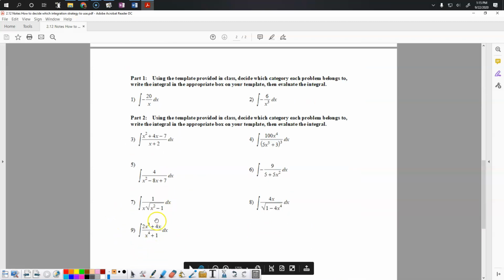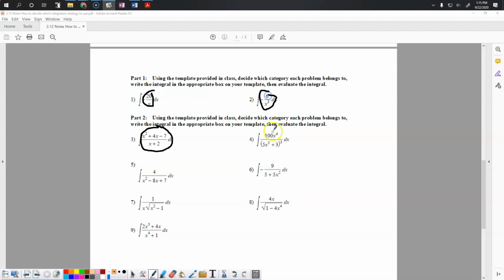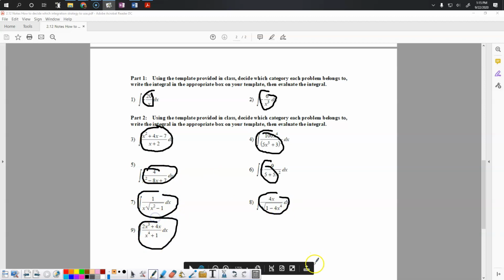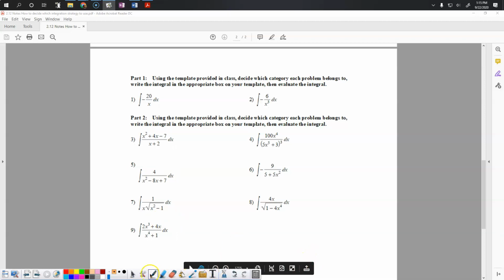What is a rational expression or a rational integrand? It's any time you have a fraction. Notice all of these are fractions. All right? And so because they're all fractions, they all look very similar. But yet the way you integrate these is a little bit different. And so I'm going to teach you guys how to look for the different characteristics in each one of these so that you can rightly know how to solve each one.